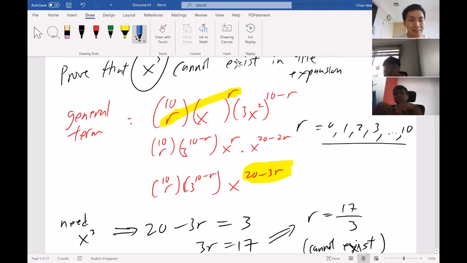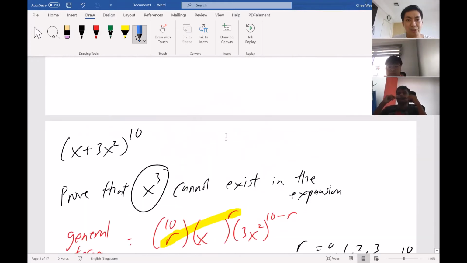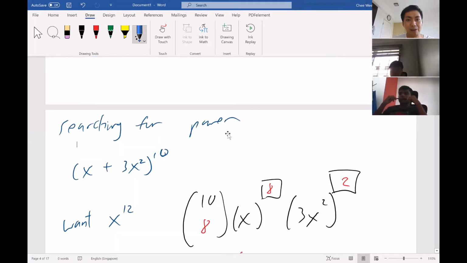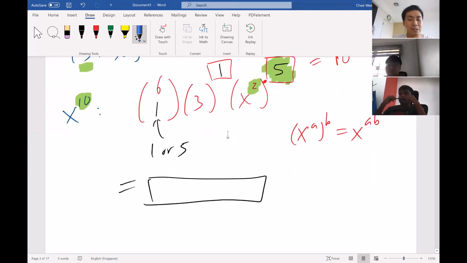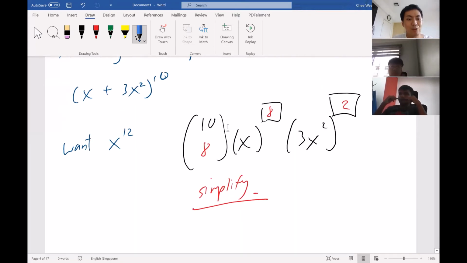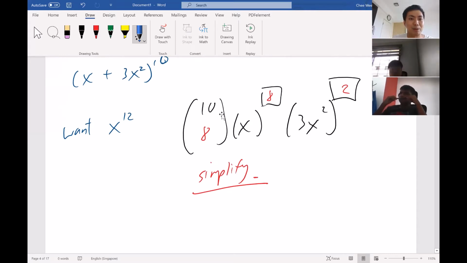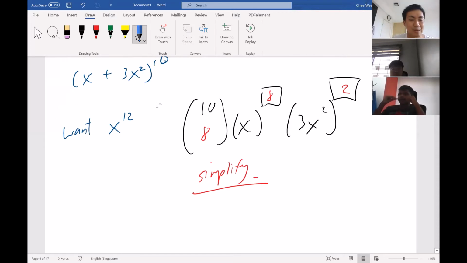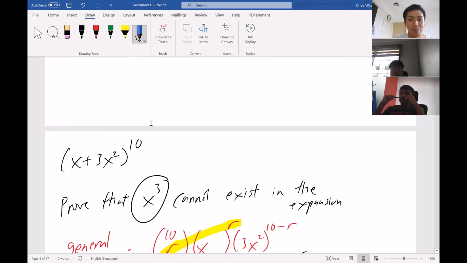Can follow? So this method can actually be used in all the questions here that we have covered above, this kind, okay? Or even this kind. Of course, this kind, I think it's quite stupid if you choose to use it, all right? It's inefficient, okay? But this kind, sometimes you can actually use it to streamline your thinking. So what do I mean by this? Just now was x to the power of 12, then x plus 3x squared to the power of 10. So I'll show you how to do it.